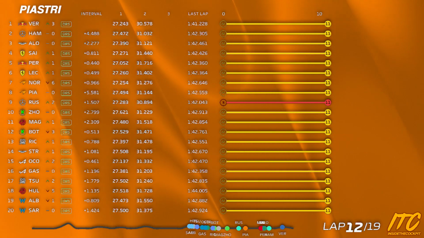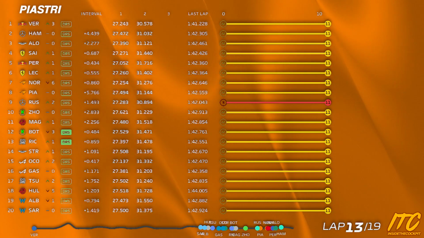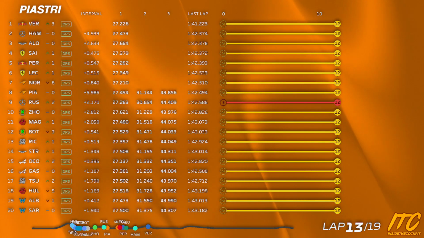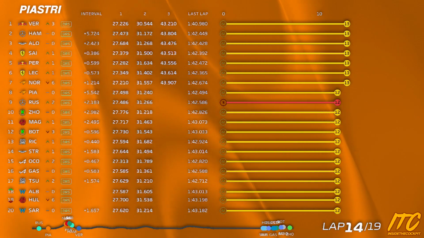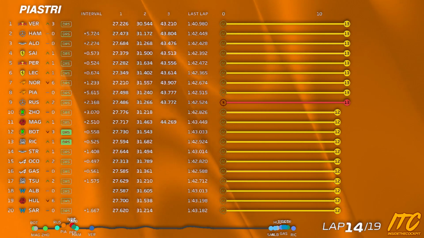And field behind is very compressed, so our race is keeping the tyres to the end. That's what everyone's trying to do. Russell last lap 42.5. Line feedback: wider line in turn 1 and then tighter line through turn 3.